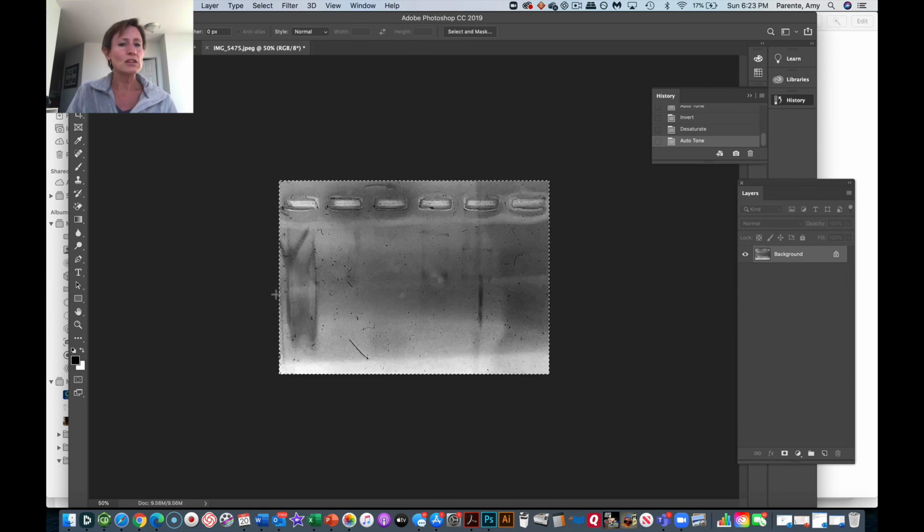Now, don't ever write anything on your gel. If you're printing this out or you have some white space, or you're doing this on an iPad or a tablet, go through and draw a little arrow and say, oh, at this spot, this is what we'd expect to see. Any bands that you do see, hypothesize what you think they are. I'm less concerned that you get this 100% right than that you just have practice doing this. Okay, so that's a little bit on how to annotate your gel.